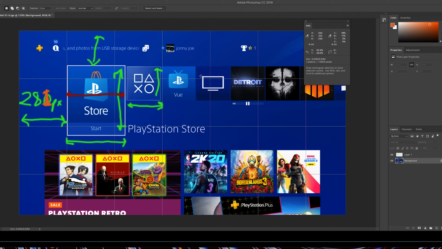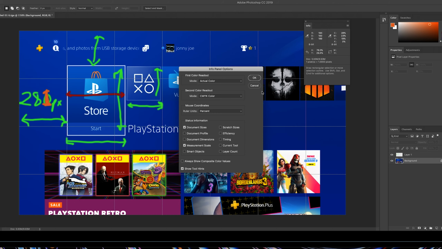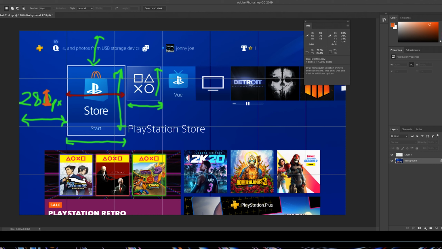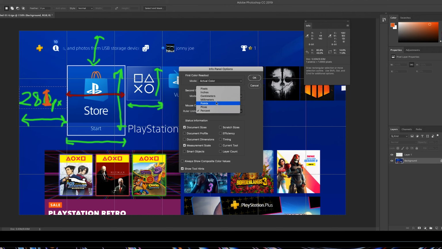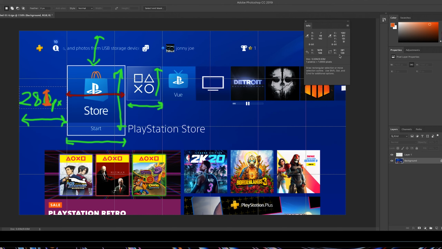Oh no, actually let's test this out. So let's do pixels and see if this will tell me 281 left, to see if I had done it correctly the old way I did it. It was much more cumbersome, so I'm not even going to tell you what it was so you don't waste your time trying to do it that way. Okay, so it's still giving me a percentage. What did I miss? Pixels. There you go, 281 width. So this is indeed the way to do this.